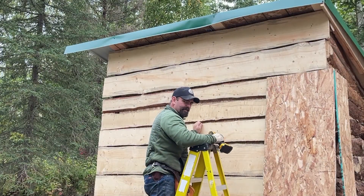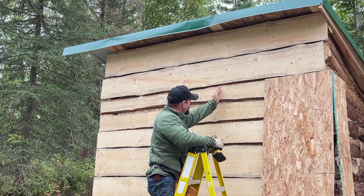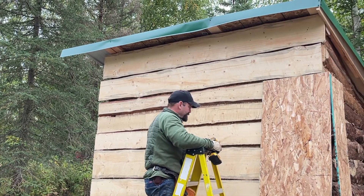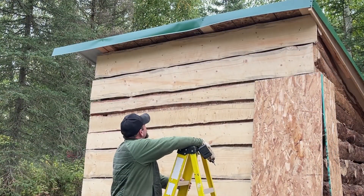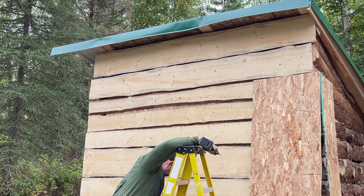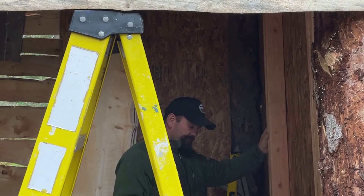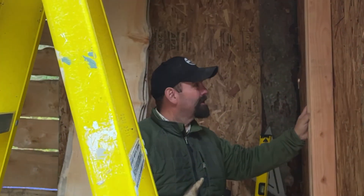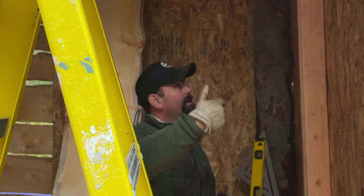I'm pulling the door frame into the panel wall. So when I cut the door out, I've got one side screwed into the door jamb and one side screwed into the door. I got that side all done up. I'm going to use the chainsaw — it's probably going to be a little messy. So I'm going to cut down some and then put a spacer in and put a screw through it.